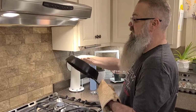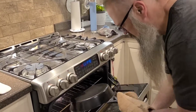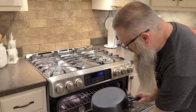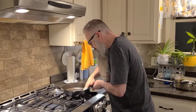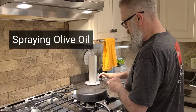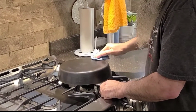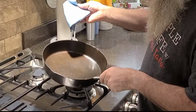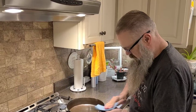Stick it in there at 450 for one more hour. Let this coat get baked on. Remember, upside down. All right, so we got all three coats finished up on the carbon steel pan. As usual, let me put a little light down here. Like I say, when you get it all done and wiped out, your cloth should look clean. You know, black stuff shouldn't be soaked with oil.